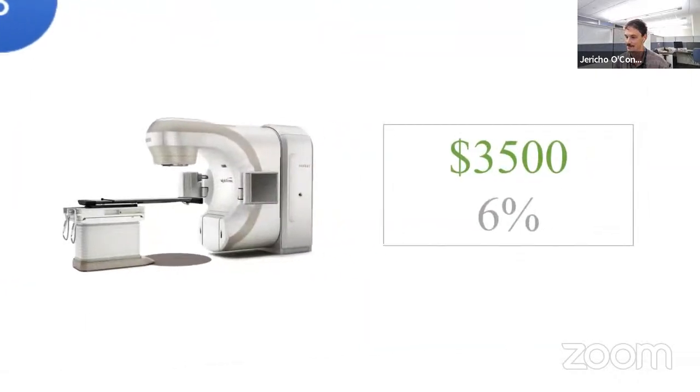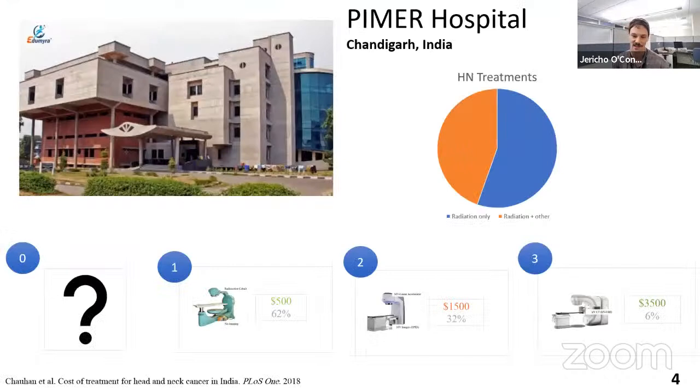And they even have some image-guided radiotherapy available at this hospital, but only a very small fraction will end up using it because it's so expensive. So the idea behind this project was to propose a machine that was lower cost than these options, because hypothetically, there's a group of patients that can't afford any of these options, maybe. So that would increase the access. And then additionally, we wanted to provide image guidance capability on this machine so that you could treat better than maybe what you get from a cobalt.